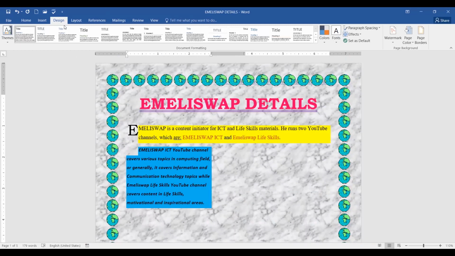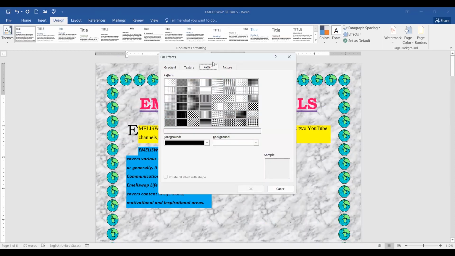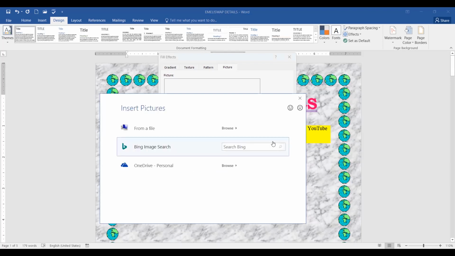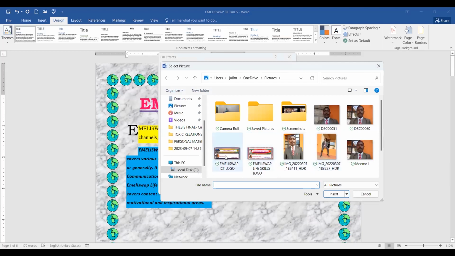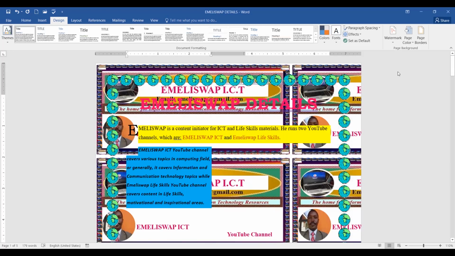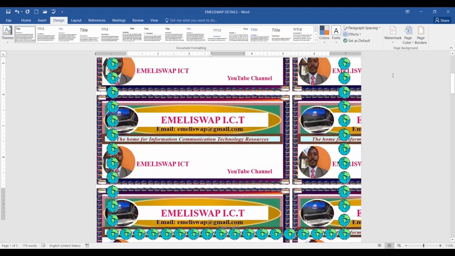But you can also change. Click on Design, click on Change Color, Fill Effects, and choose any other. Or even a picture. Let me see how a picture looks like. If you click on Picture, with your Fill Effect, and then click on Select Picture. And then you choose a picture that you want. You browse, you are storing media for a picture. For example, if I pick this one as my picture, I click on Insert. This is how my document will look like.